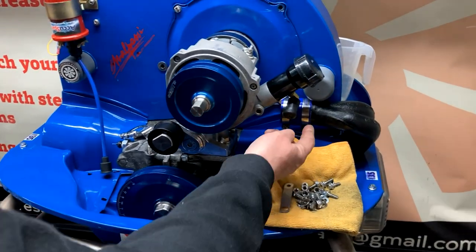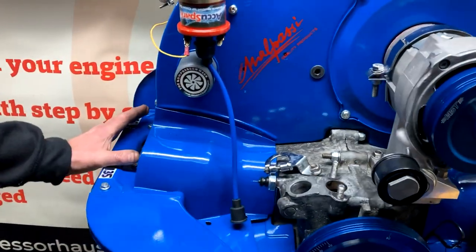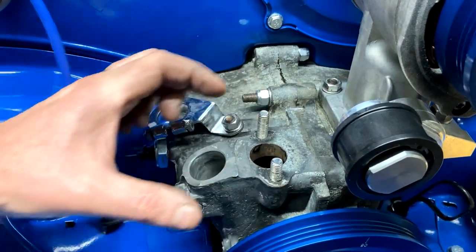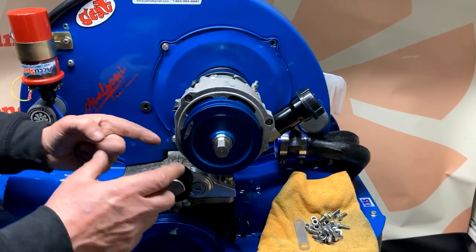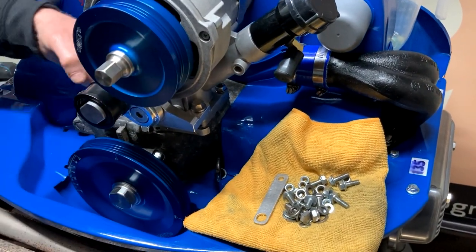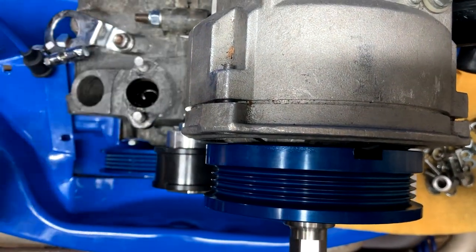Manifolds have been removed and we've put new gaskets on. The first thing we've done is fitted a silicon hose, tightened down this jubilee clip, and left this one loose on this side. We've removed the manifold altogether - you can see we've had to remove the fuel pump and the gaskets and the spacers. The distributor is out of the way. Ahead of filming this, we fitted the MST kit. One thing to note when fitting the idler pulley for your MST kit: there's a little bit of play backwards and forwards with the bolts at the rear, so pull it towards you and then tighten down to make sure the idler pulley is at its most outward position.